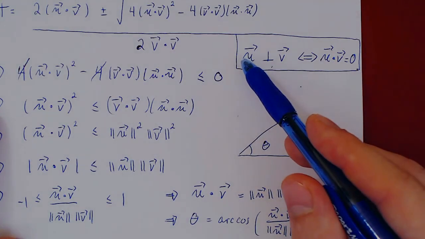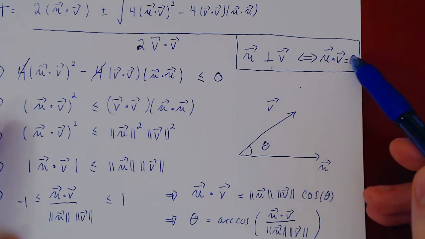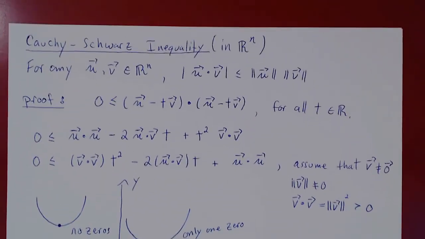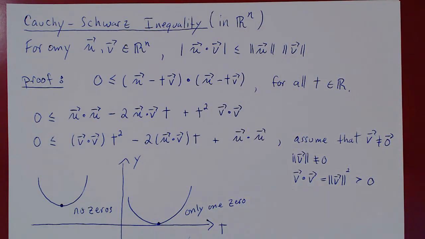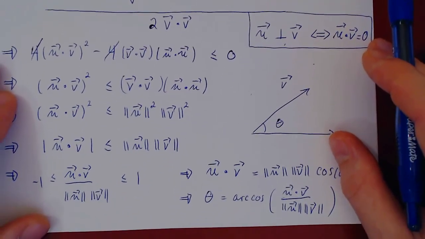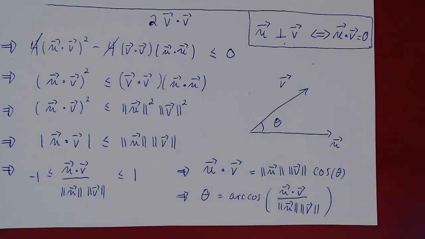And a very nice consequence of this is that two vectors in n-dimensional space are perpendicular to each other if and only if their dot product is equal to 0. So whenever you deal with vectors in Rn, it's not because we can't visualize R4, R5, and beyond that we cannot think of the vectors as being actual pointy arrows in space that have length, directions, and angles. And all of this is due to two things, our dot product and Cauchy-Schwarz inequality. So keep this in mind. Through algebra, the dot product and Cauchy-Schwarz inequality, both of these algebraic operations have given rise to geometric notions of vectors in higher dimensional spaces.